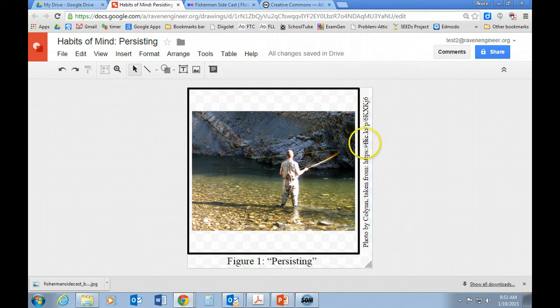Now I've given the source from which I've gotten it, and if you wanted to, you might even be able to reduce that a bit more so it's nice and small. But now you have it. It's taken from, I've given all my citings, and there you go. Now I've got a great image. I'm in full compliance for citing the source. I also have a nice professional look.